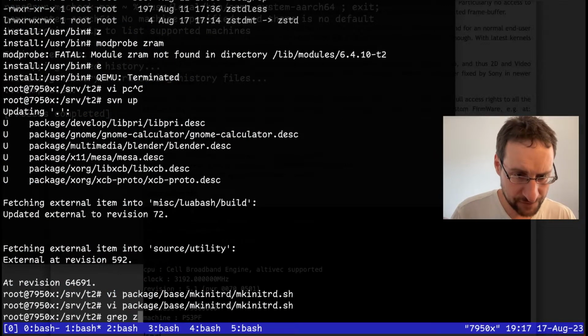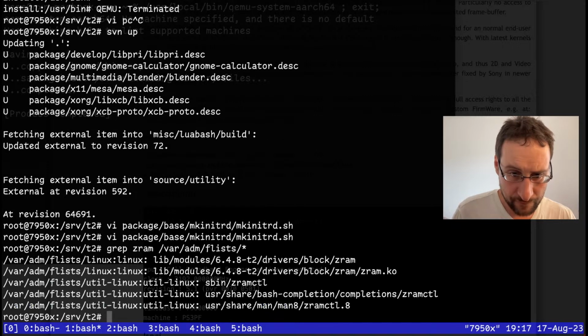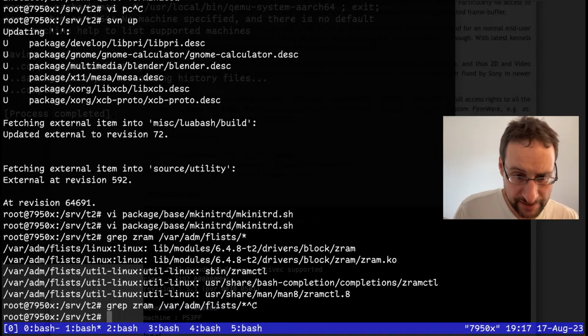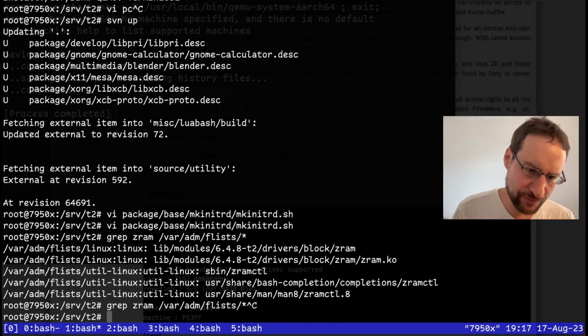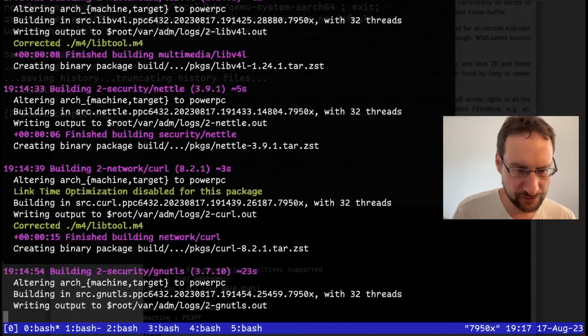Do we have ZRAM? Yeah, there's only one thing named ZRAM. We would need the ZRAM control thing though, but maybe you could set this up just in sysfs. Maybe the ZRAM control is only writing sysfs files.